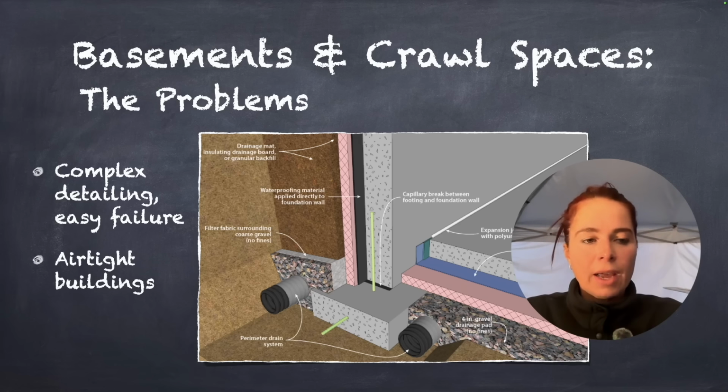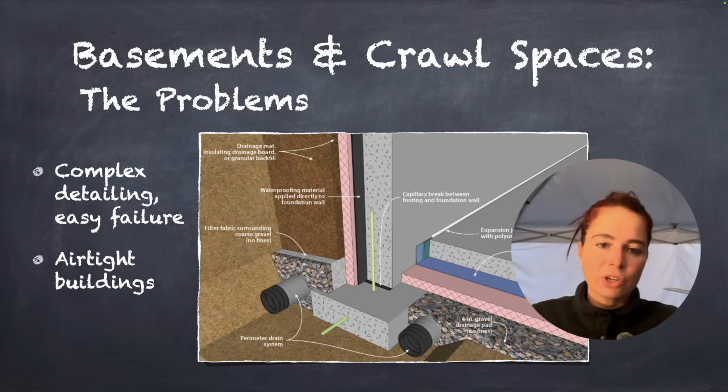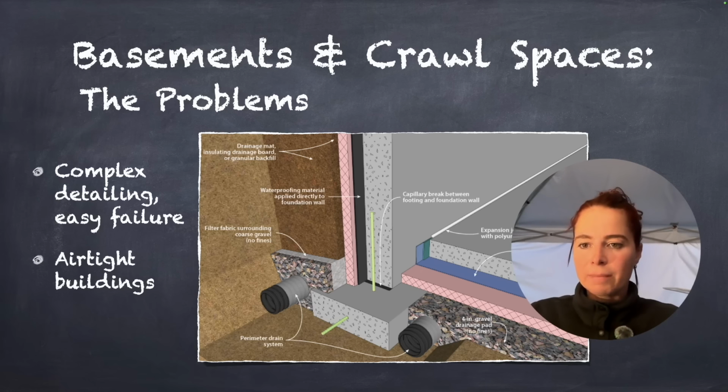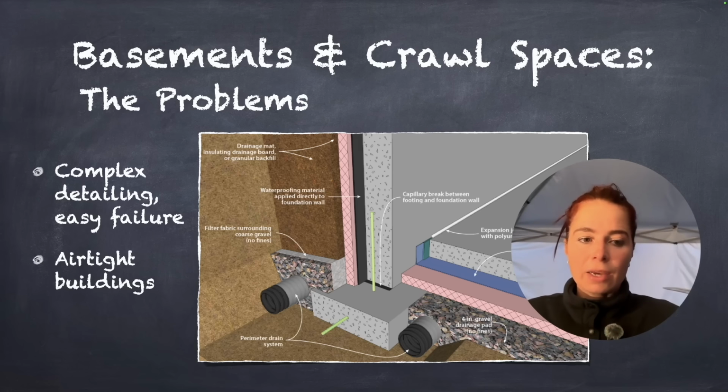So, moving on with the problems. Another issue is that, in order to avoid that moisture coming in, like I mentioned, in the 1950s we started realizing, hey, we should probably do something about that. Building science really started kicking in, and we started trying to understand, okay, how does moisture get in? How can we stop moisture getting in? And we didn't want to let go of those below grade living spaces. So we came up with a whole bunch of different ways of trying to protect the living spaces from the moisture.